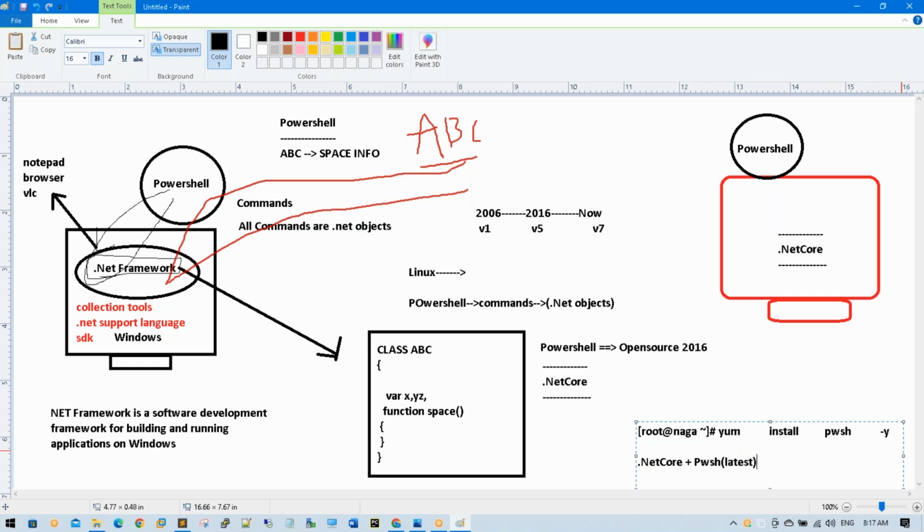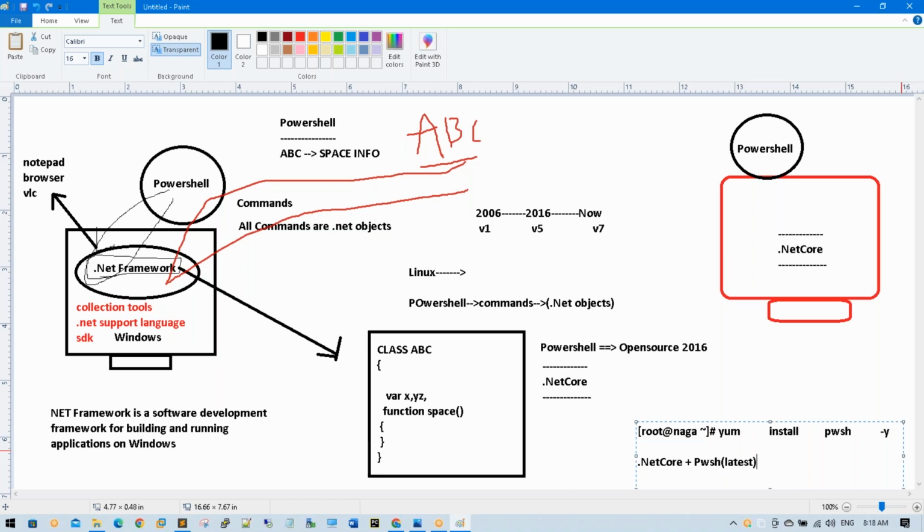But one thing, as of now, developments are still going on in the other operating systems, not up to the mark. Still a lot of development is required when we compare with Windows. But shortly, we are going to get a perfect scripting language on all operating systems like Python. But one problem with Python, using the Python classes, methods or properties is difficult. Moreover, it is a case sensitive language. But our PowerShell is a completely case insensitive scripting language. So capital A, small a, both are the same here.